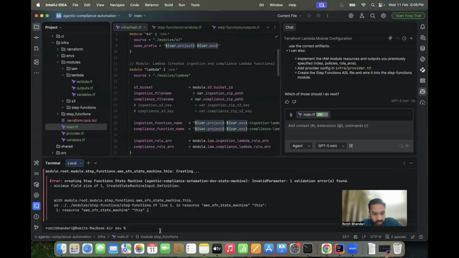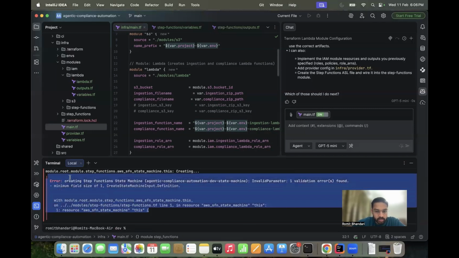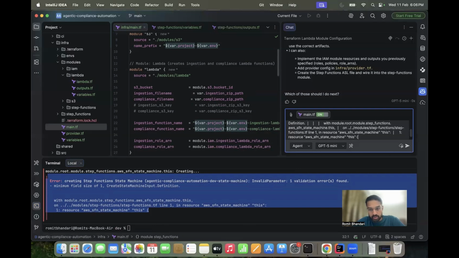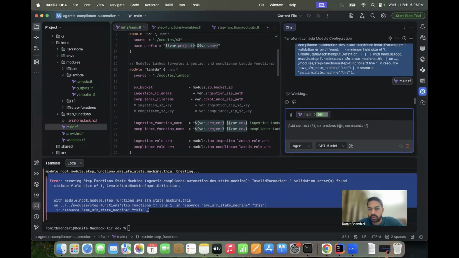Okay, before that there is one error. Definition: minimum field size of one, validation error found. Let me just quickly put it here to not waste much time.